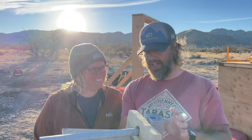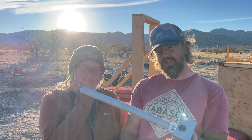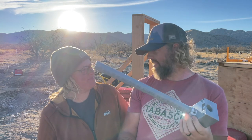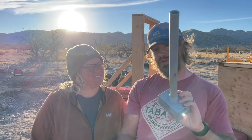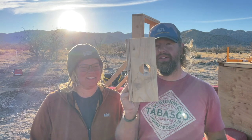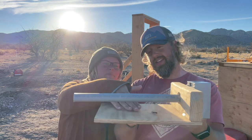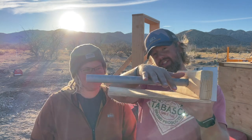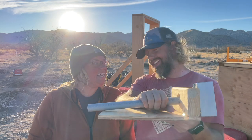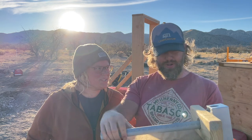The exterior ones have to go all the way through the bag. So we got these exterior boxes with a PVC connection and then a 3/4 inch conduit through the back. And we were going to do this. We were going to take our regular cleats and drill a hole, stick it through. But then we found this problem. There's nothing supporting this, and the bag would just get smashed down on it. Smash, smash, smash. And that's no good.